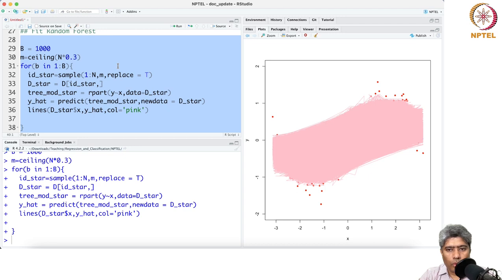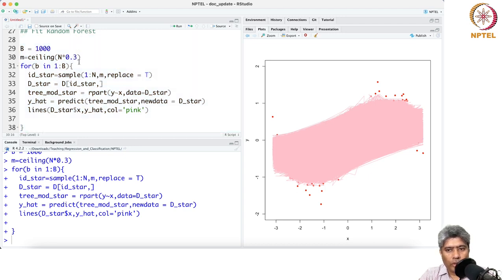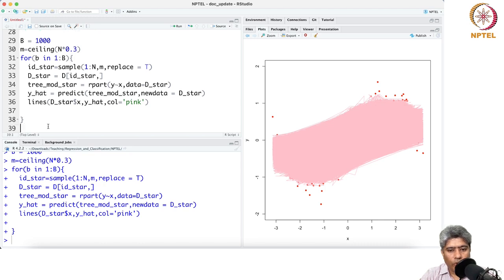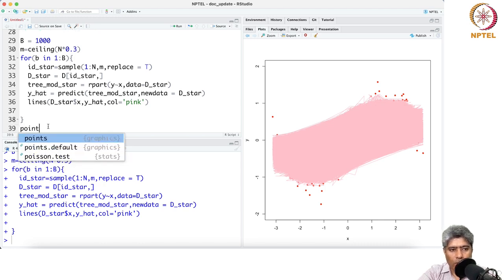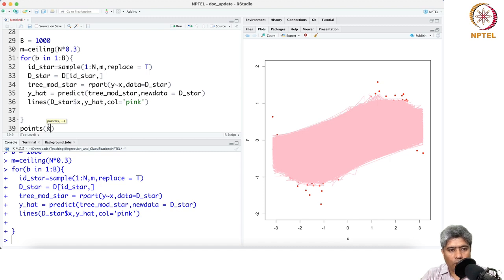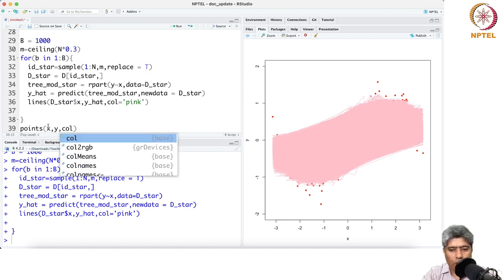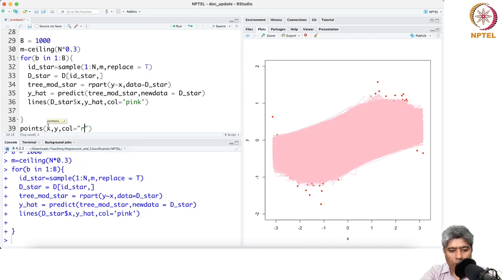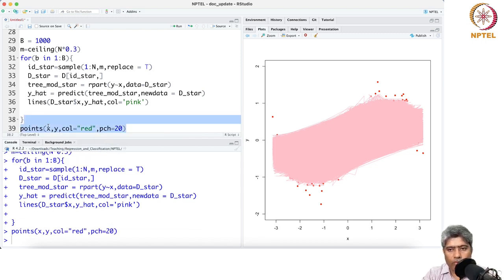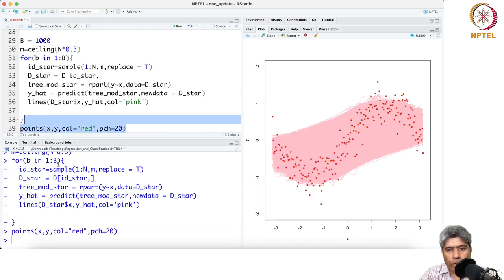Now if I put the points x comma y, color equal to red and PCH equal to 20, yeah, so it is just too much overfitting happening.